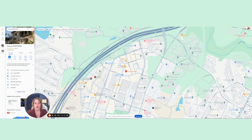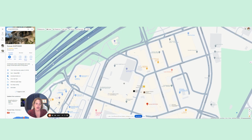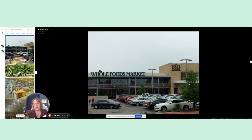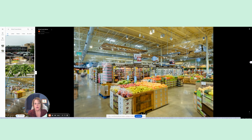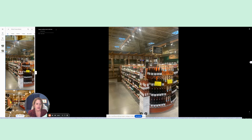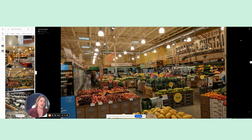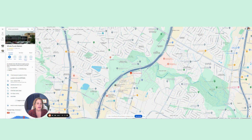And in addition, there's a Whole Foods back here, and you know how everybody loves to have their grocery shopping right by where they live. So here's the Whole Foods right up here on the northern end of things. Whole Foods is known for its top-notch quality of all the vegetables and foods. They won't have anything in the store that hasn't gone through rigorous testing and passing high grades of excellence. So it's a good spot to have in the Domain. You can also eat in the store, but with all of the restaurants and cafes in the Domain, I don't know why you'd need to eat in the grocery store unless you're just running late.